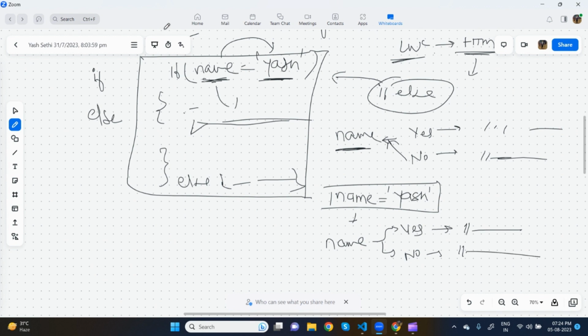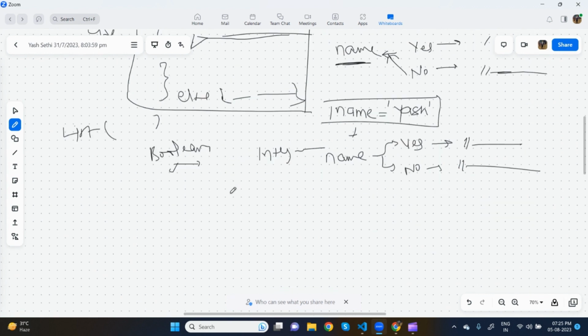Not only with a name or string variable, we can do the same thing with an integer value as well. With a boolean variable, if the value is true, then do this; if the value is false, do that. Suppose we have a list which consists of some records, let's say a list of accounts. If the list is empty, it is false. If the list contains some records, it is true.